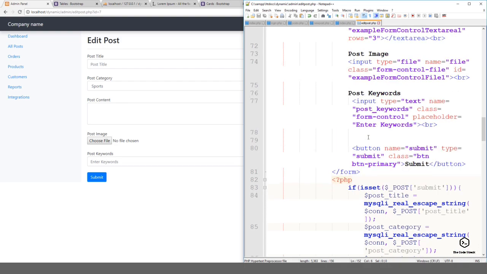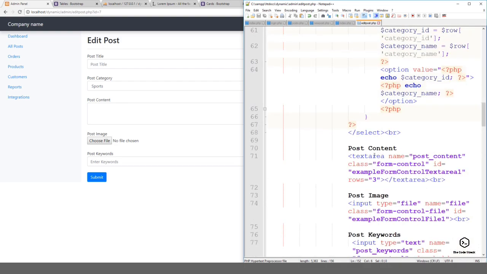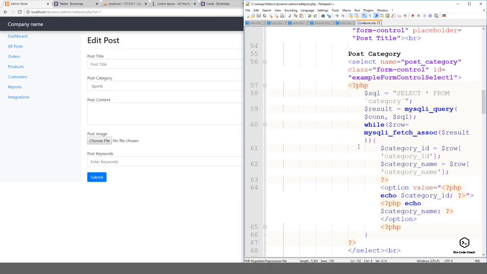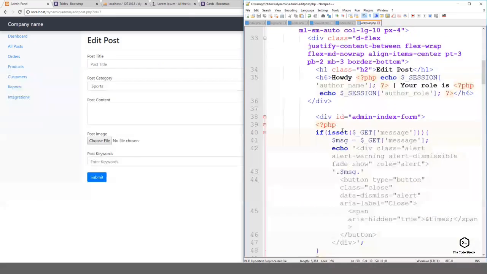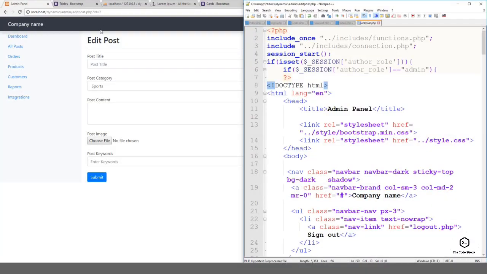In this form, since we are editing the post, we have to grab whatever we have in the database for the post ID 7. So we have to write here: if we get the ID, then work, otherwise don't work.